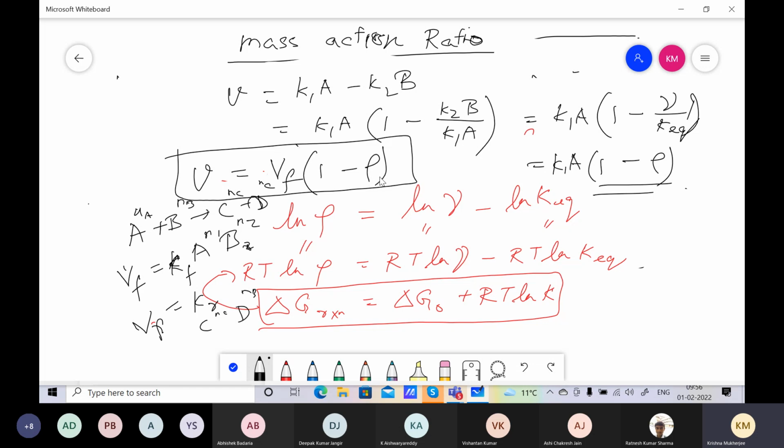So instead of dealing with reverse reactions and getting irritated, we can simply use the mass action ratio and hence the disequilibrium ratio, and write your basic equation as simply V is equal to forward reaction into 1 minus rho. Obviously, when rho is less than 1, the forward reaction is fast. When rho is very much less than 1, V is equal to VF. As it approaches 1, V becomes equal to 0. And if rho becomes greater than 1, then V becomes negative, which means B is now forming A. So this is an easy way to handle reversible reactions, which is very important in enzyme kinetics.